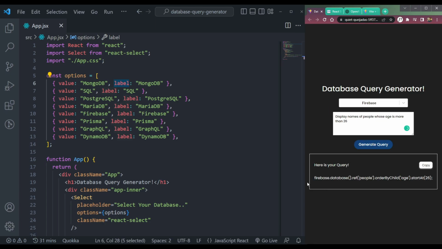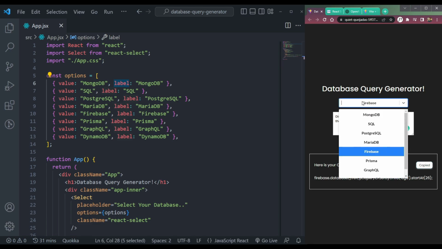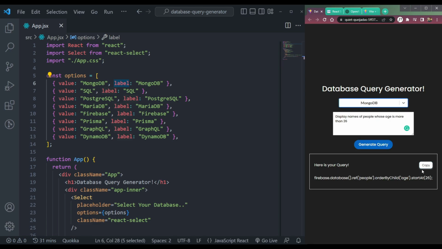We will see a loader here and then we will see this Firebase query: firebase.database.reference and all these people order by child age start at 26. If we copy this text, we will see copied. Then if we select some other database like MongoDB, we will see it reverted back to copy. So that's the feature as well.